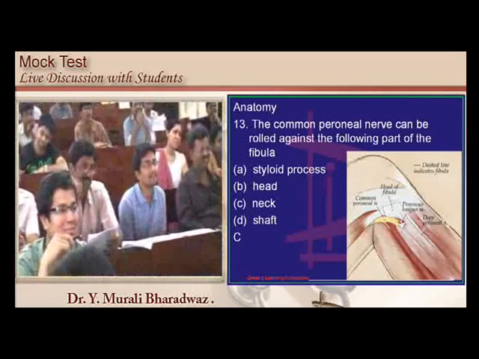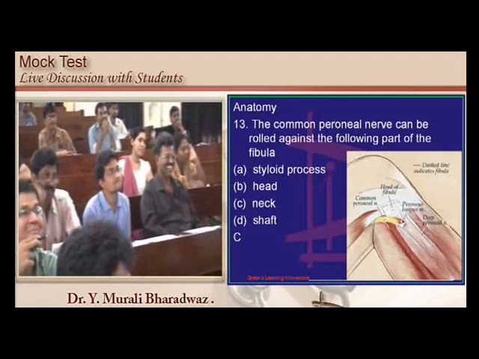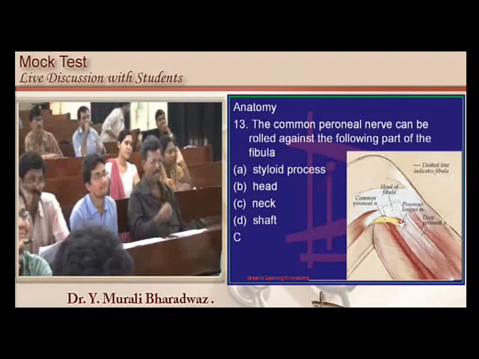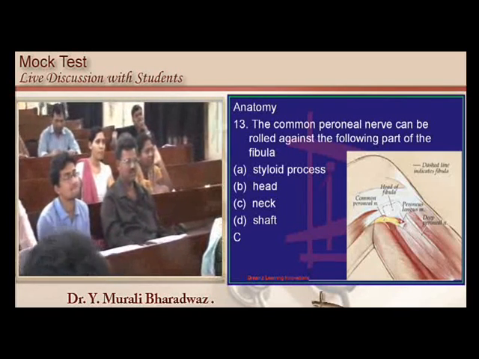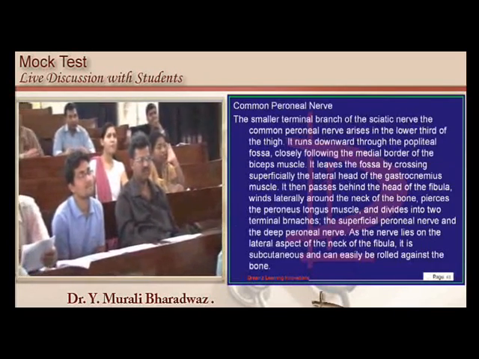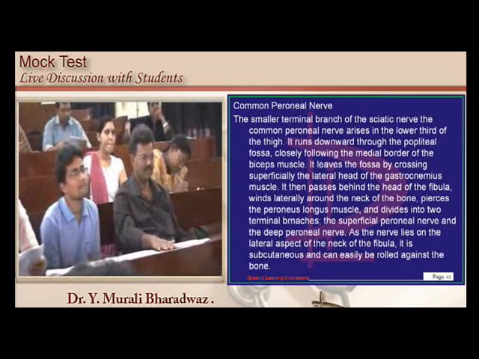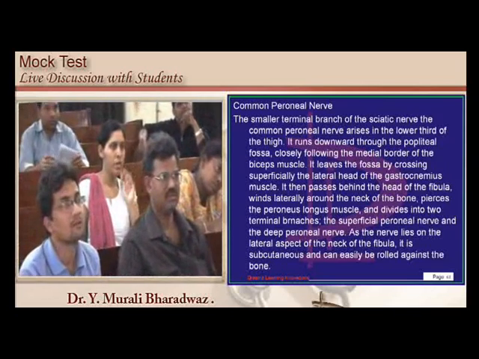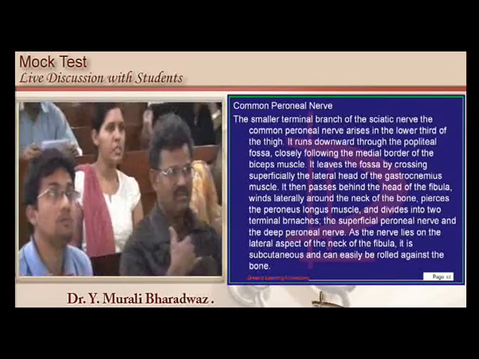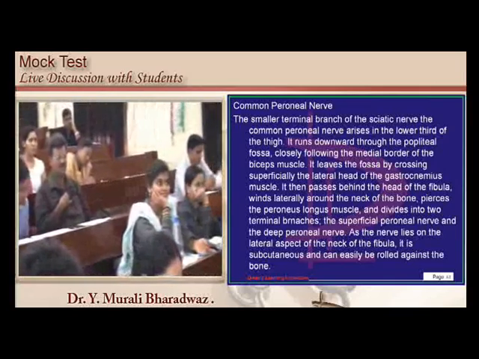Because if there is a god, he will have an arrow. If he has an arrow, he knows he is an archer. If he is an archer, he is the best archer. So if you look at the common peroneal nerve, it is in a very close relationship with the neck of the fibula, where subcutaneously it is palpable. Against the neck of the fibula is what needs to be basically appreciated. So these are all the ouch kind of mistakes that we make in the exam hall.